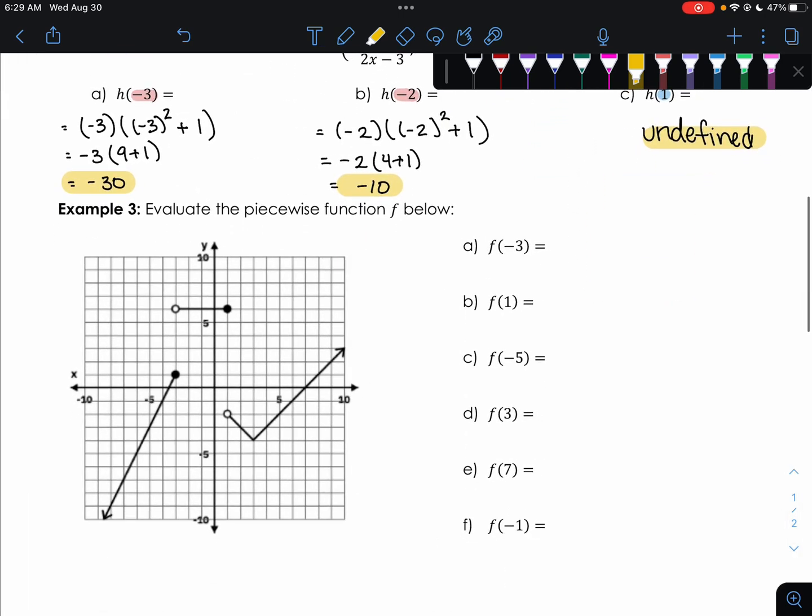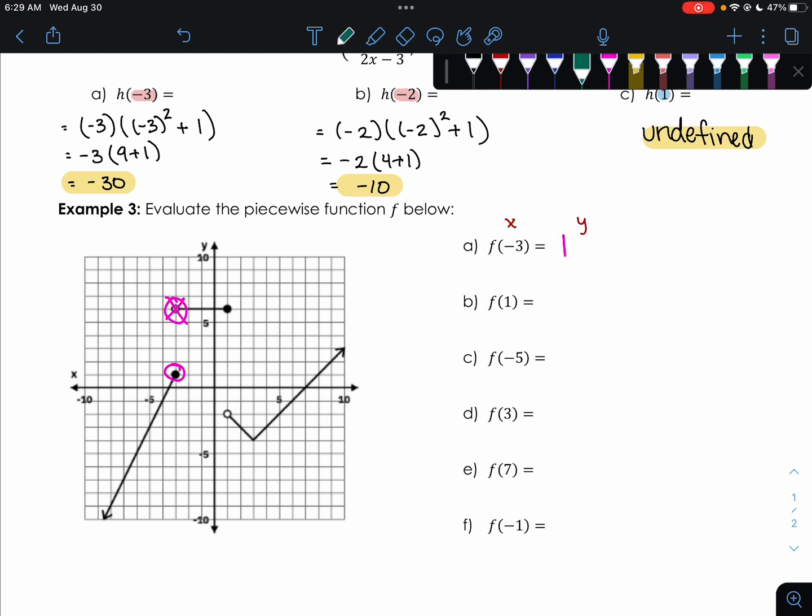Now the last part is doing the same thing, but with a graph. So as a reminder, the numbers inside the parentheses are the x values. What we're looking for is the y values. So sometimes writing that x right above that and y right there is helpful. So when x is -3, what's our y value? So we go to our graph at -3. Okay, and notice how I have an open circle and a closed circle. Well, when we're evaluating, we want the closed circle, so we don't want that open circle. So we want that y value with the closed circle, which is just 1.